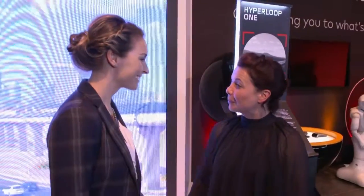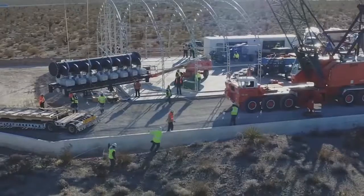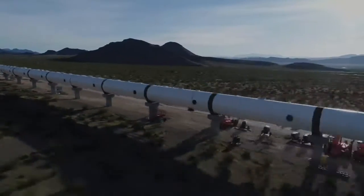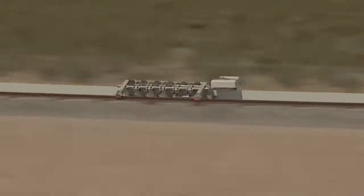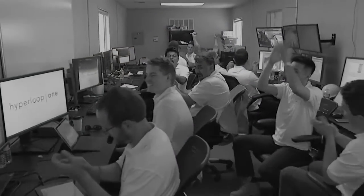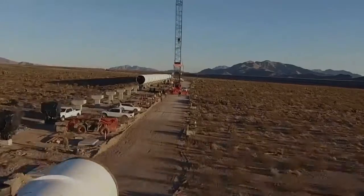So here we are at Hyperloop One. It's an American concept being developed in Los Angeles. They are looking at a future where they will be able to transport people and cargo at the speed of airlines, but on the ground. Wow. So this revolves around an electromagnetically levitating pod, and that pod travels up to 700 miles an hour, and they are looking to be transporting cargo by the year 2020 and transporting people by the year 2021. So again, it's really not that far away when you think about that scale of infrastructure.